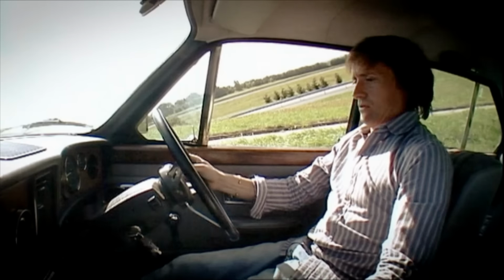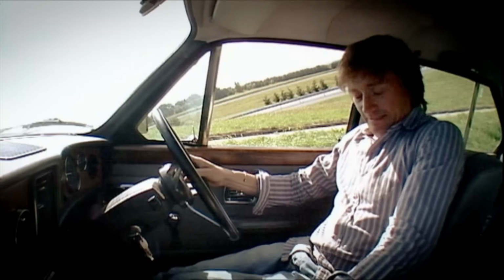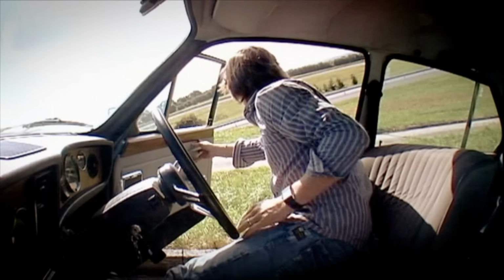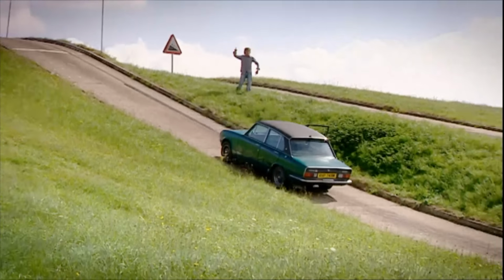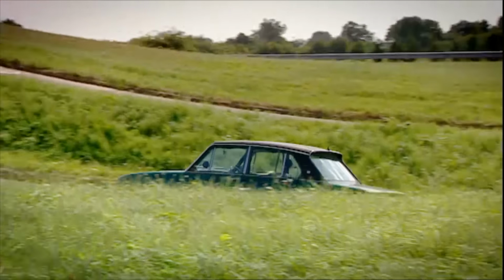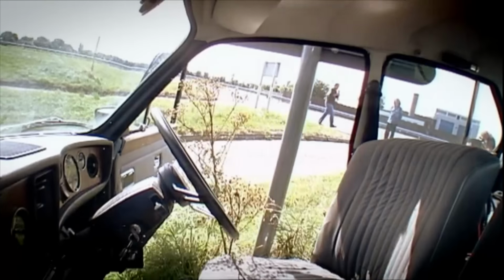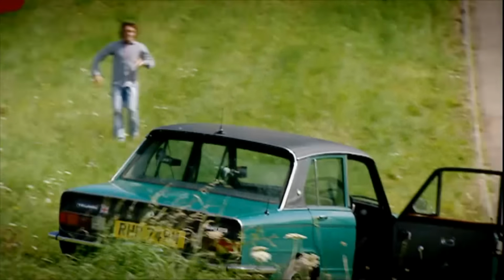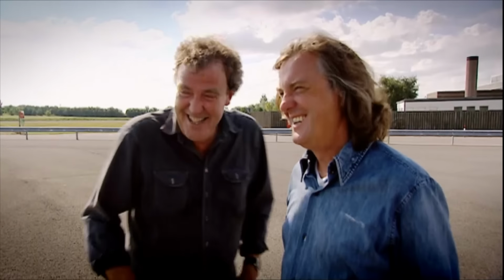There he is parked. Oh, that's not working for me at all. His foot's out, his arm's out. Okay. That's not gone well. Sorry. Sorry, that's gone badly wrong. It's going to come... Oh, sorry. Sorry. Having failed the handbrake test, he's knocked down the sign warning him how steep the hill is.